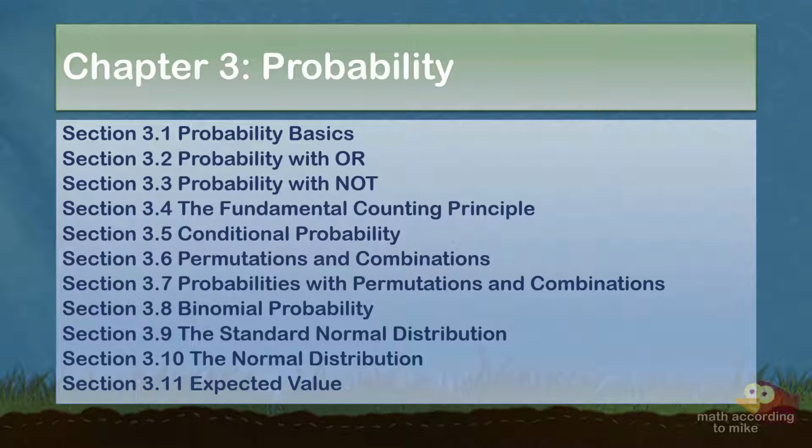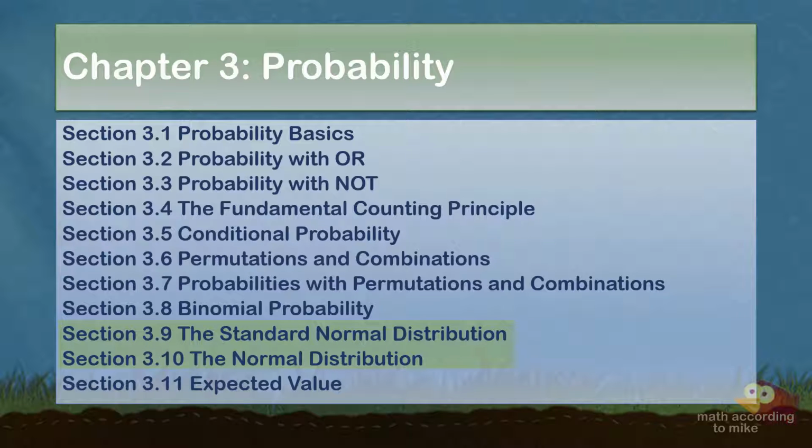It all comes together. And then in 3.8, binomial probability, as the name implies, bi means two. In a binomial probability, you only have two options. And there's actually four conditions for a binomial probability. One of them is you only have two options, and we'll discuss the other three. And then we'll talk about the pitfalls students have in possibly confusing a binomial probability with things that are not binomial probabilities. So watch out for those.